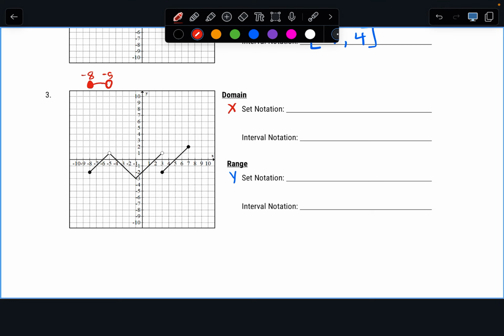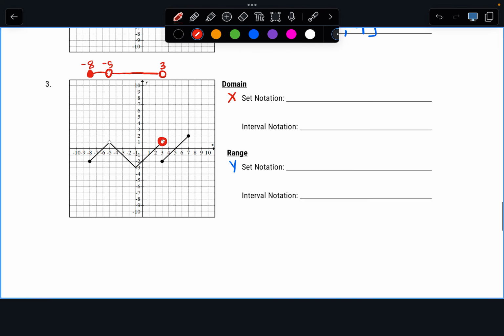I'm going to have to stop there when I write whatever I'm writing in terms of set or interval. And then I keep going and keep going until I get to 3. So kind of connecting what I'm looking at visually. And then what else happens at x equals 3? I have this open circle that I was just referring to. What else is there? A closed circle. So I have two things. What do we think that closed circle does?